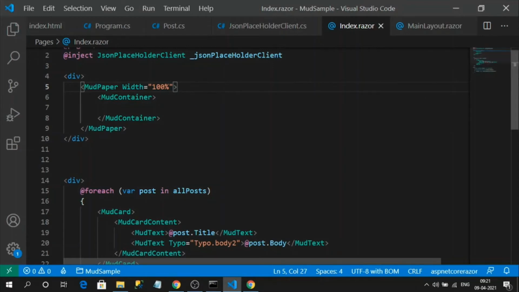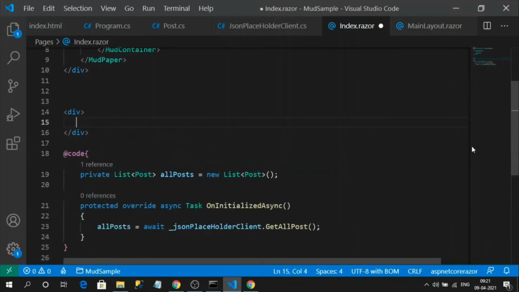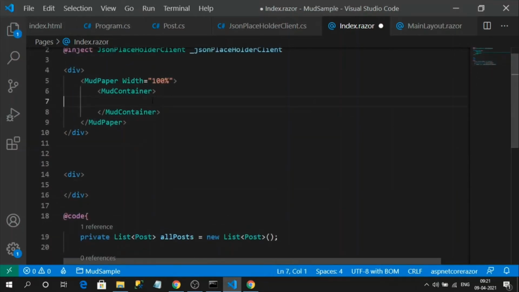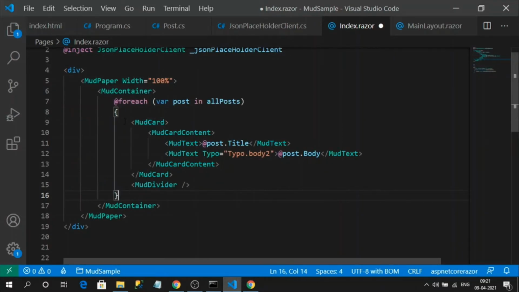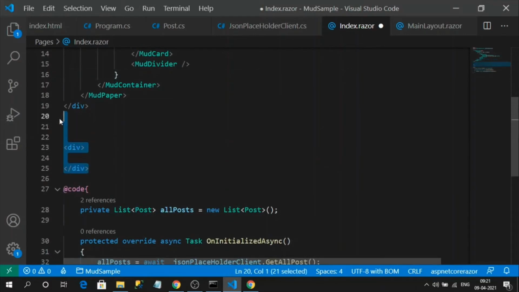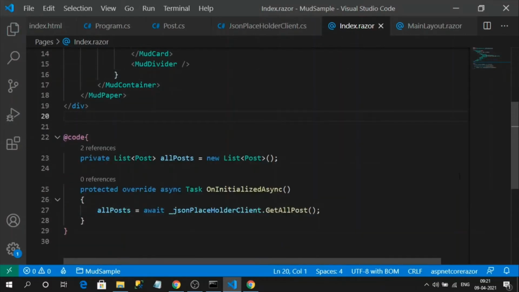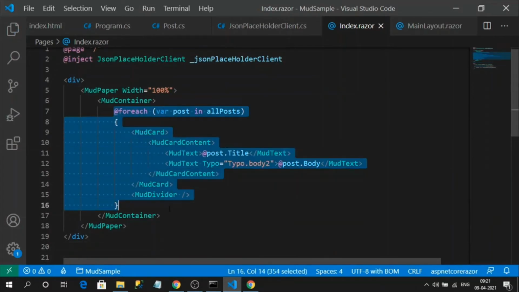So now what I will do, I will cut this entire thing and paste it here. And remove this. So this is our final rendering output. Inside of the mud container, our cards looping is rendering.